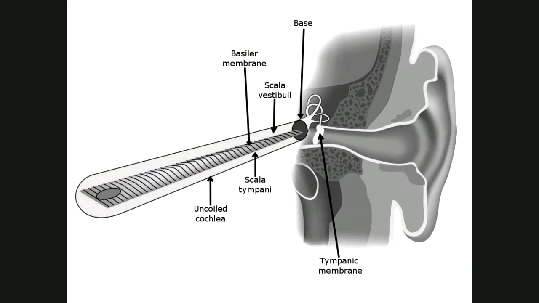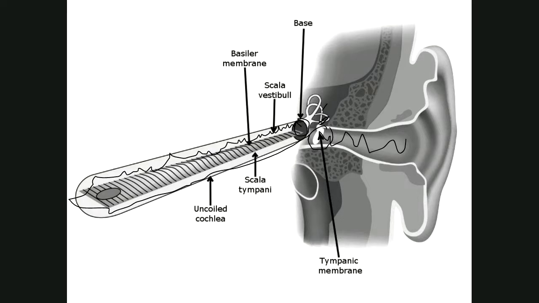So look, there's our tympanic membrane. Here comes the sound. It's going to make that vibrate. We're going to get vibrate, vibrate. And then here's our oval window right here. And this is going to vibrate. And here's the perilymph. It's going to vibrate and go all the way to the tip. And then come back. And then it's going to be absorbed.